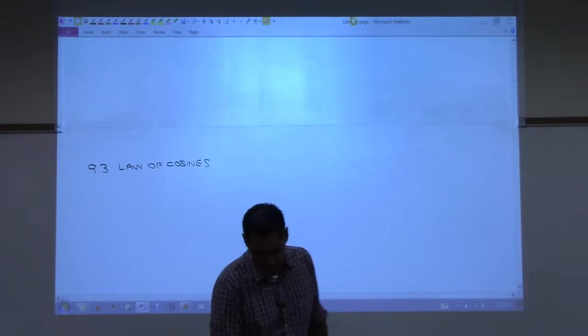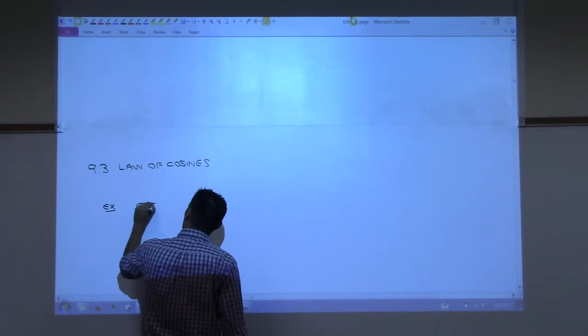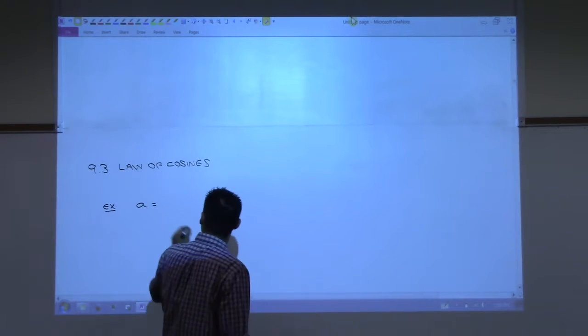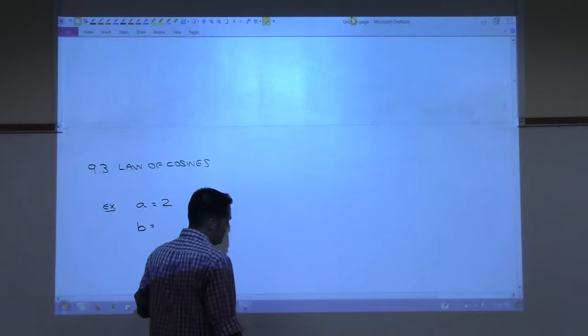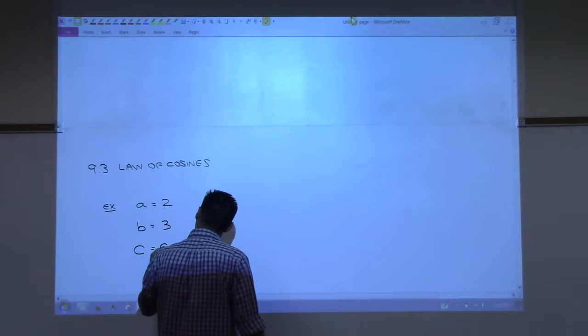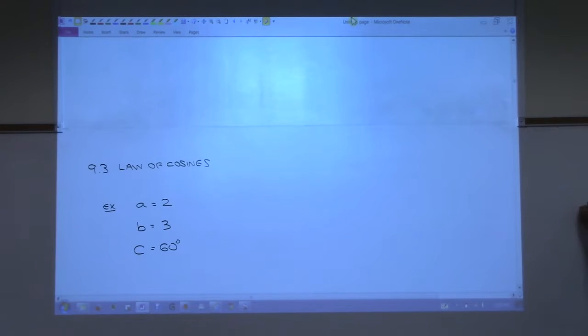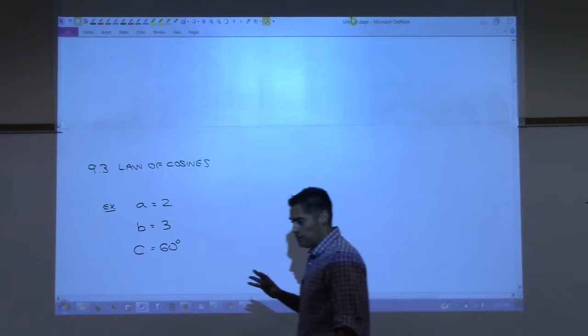Let's motivate this idea with an example. All right, so let's start with a triangle. Little a is 2, little b is 3, and angle C is 60 degrees. Remember that everything I'm doing in terms of the triangle, I'm doing off camera here, but A, B, C, little a, little b, little c. We were basing all of this off of this triangle, right? And we had the law of sines from last class.